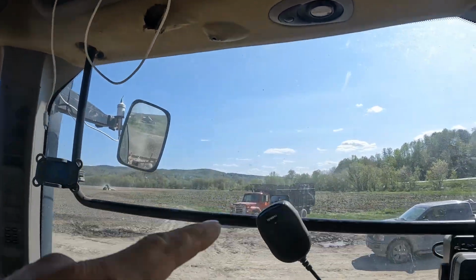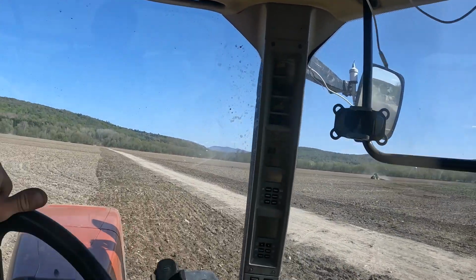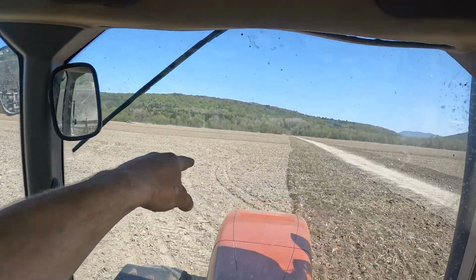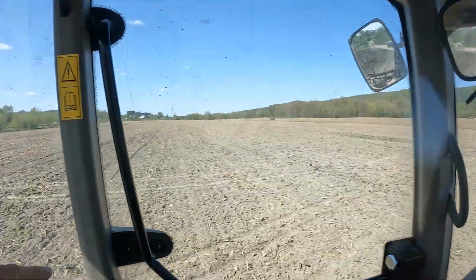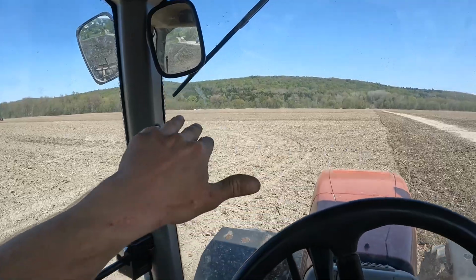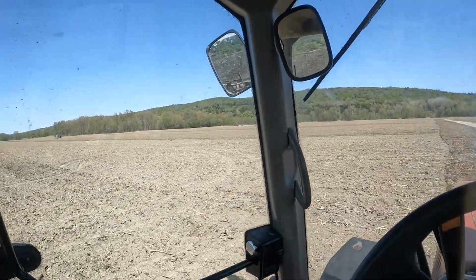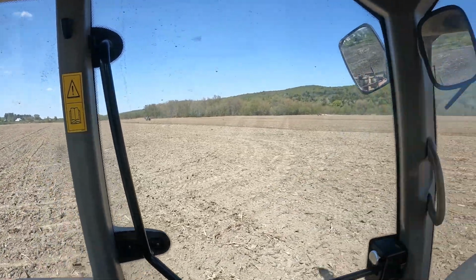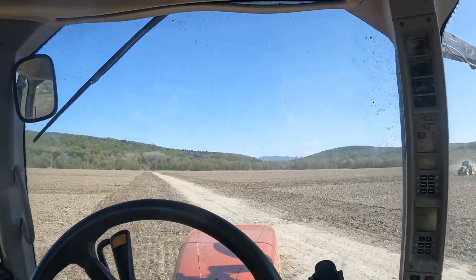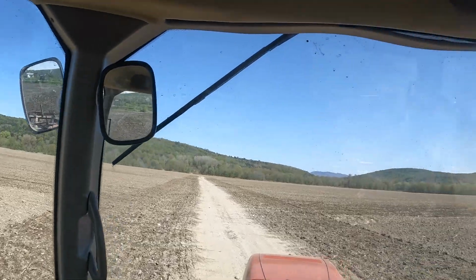I got that cut up twice, and then right when I got that done, Christoph wanted that. Stan, Pete, and I picked up some stones that were in this area right here where you can see the color change, right where my finger is, all the way to the grass. We hauled in some dirt a couple years ago, and the dirt that we hauled in had stones, but it was a big dip and it would always hold water and nothing would grow. So we have stones to pick there every year a little bit. Other than that, there's none in this whole field.